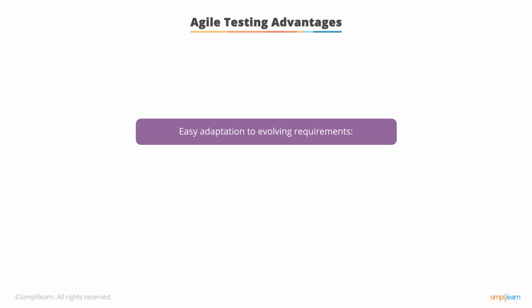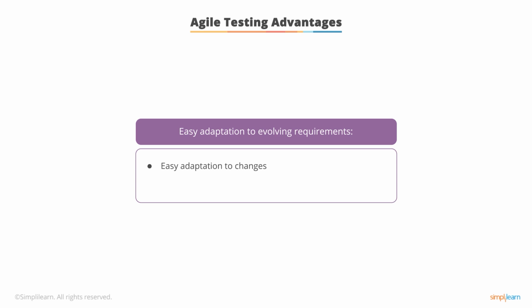Easy adaptation to evolving requirements. Agile assumes that change is ever present. In fact, change is welcome. Thus, the practices that emerge within the Agile process are designed to adapt to change quickly. For example, sprints are intended to occur over a short period of time. Thus, should change need to be made, businesses don't need to wait for months to implement a change. It can be done as soon as the next sprint is scheduled to start.